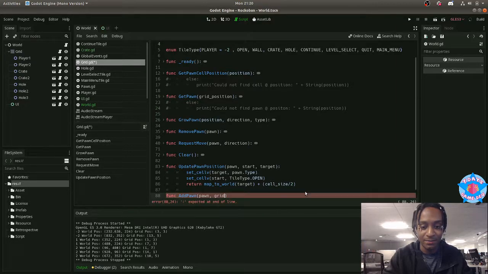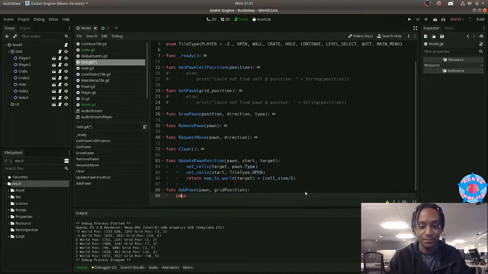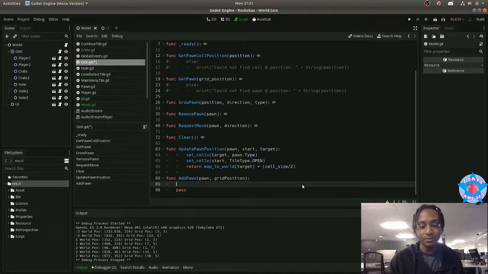I have to do that one for the X, one for the Y, and then you'll find the center of the pawn. This assumes the pawn is already instanced.